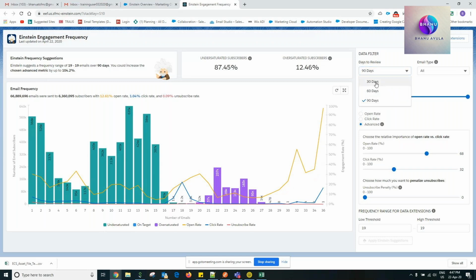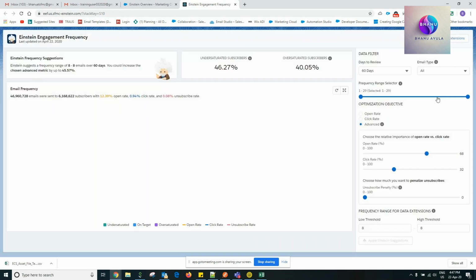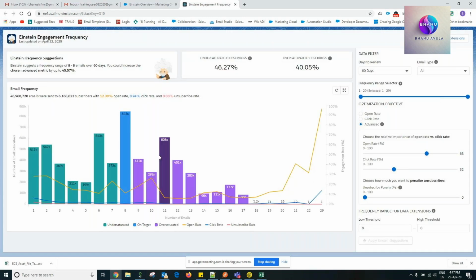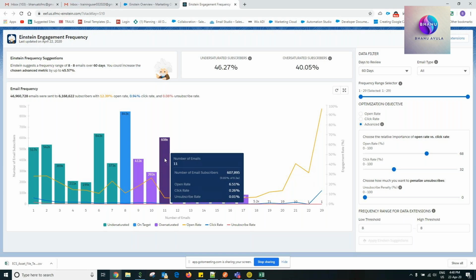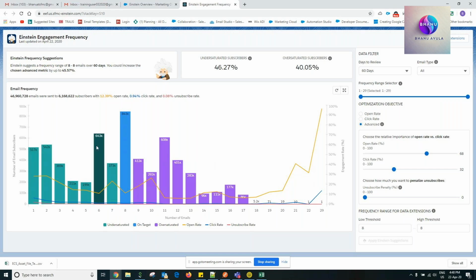If you want to see for 30 days or 60 days, you can see it at a closer look. If you just hover over it, you get the open rate, the number of subscribers we have sent to, the click rate, and the unsubscription rate. So everything you can see over here.